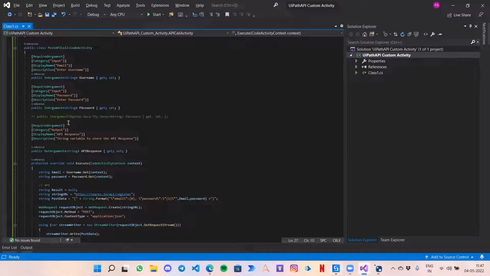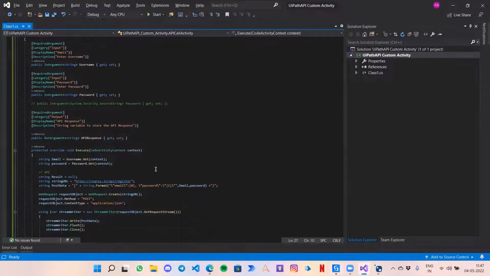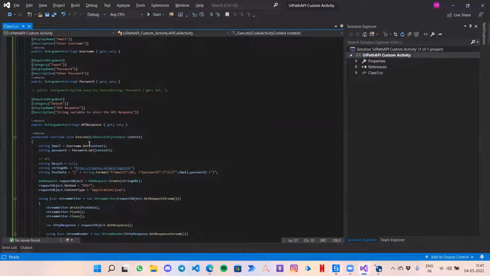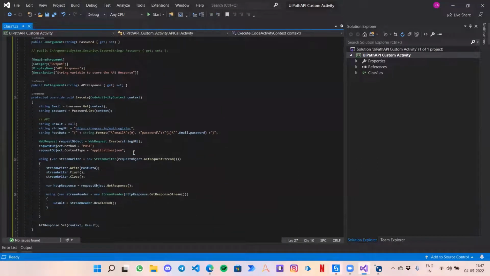Input a password in argument string, API response. All right. Oh, I got it. So the issue is over here. We forgot to add quotes over here as well with the value user.